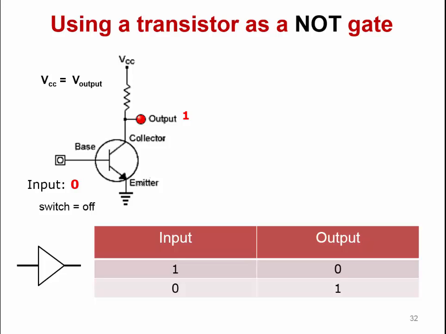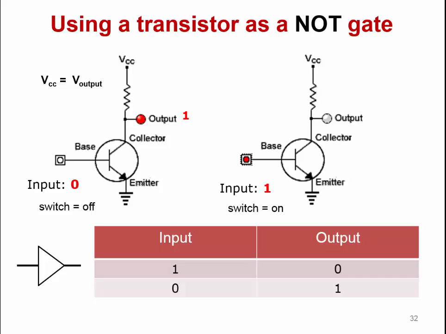Because the switch is off or left in an open position, this also means that an electrical potential cannot be generated and our voltage between the collector and the output arm is equal. If we then look at the opposite case, where the switch is on or in the closed position and the current is flowing, we can see once again that the final output is 0 because there is a measurable voltage difference between the collector and the output.